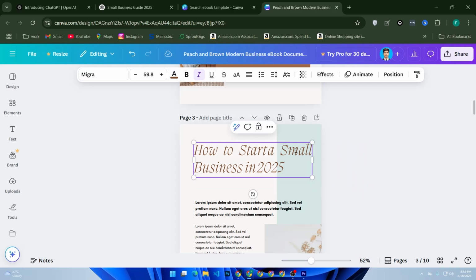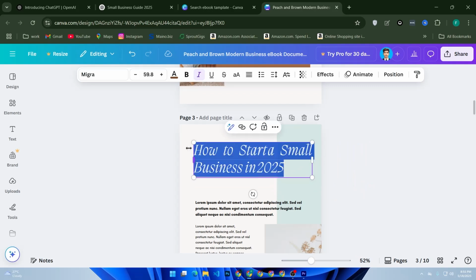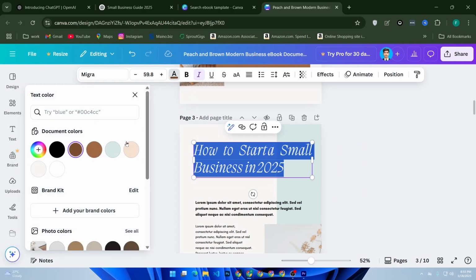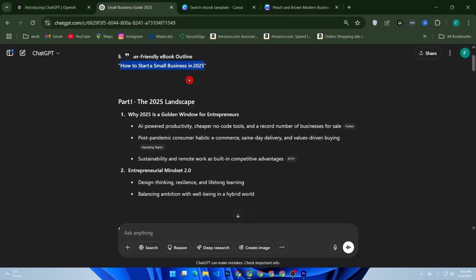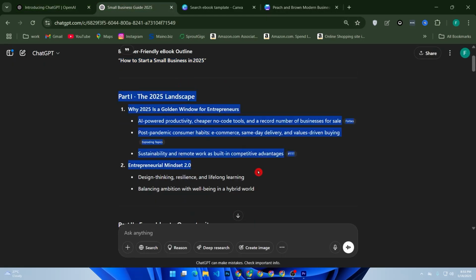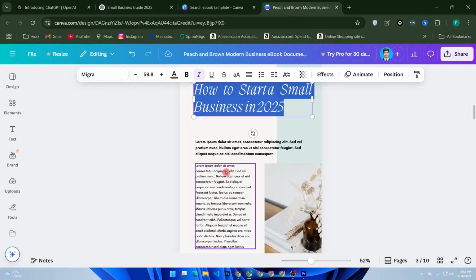Resize the text. You can change the color, select all, then go to text color option, then choose one from here. Now go to ChatGPT and select part 1, copy the text and paste here.